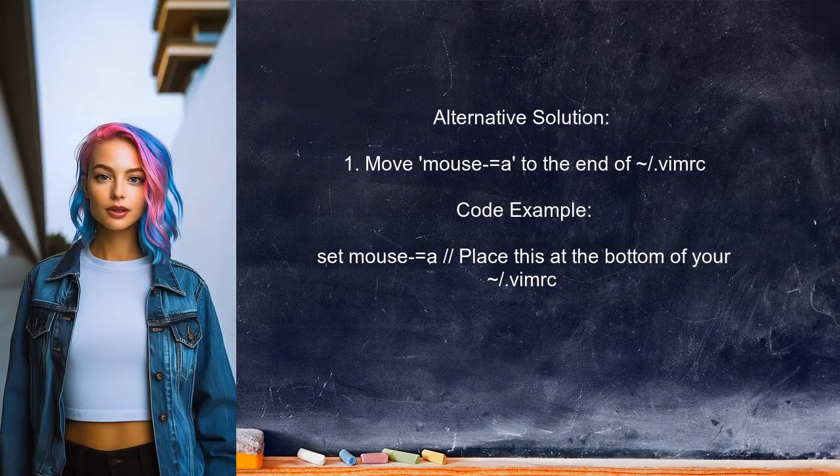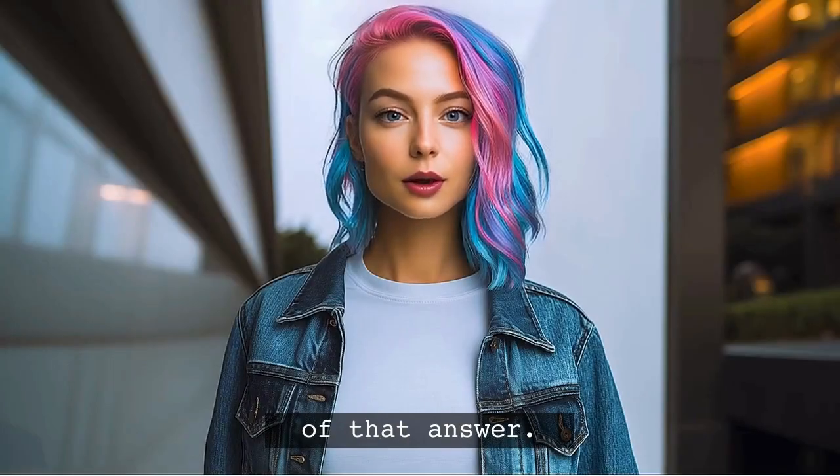One alternative solution comes from another user who found success by moving the mouse command to the end of their vimrc file. Specifically, they placed the command mouse=a at the bottom of their ~/.vimrc, which resolved the issue for them. That's the end of that answer. Let's see another perspective.